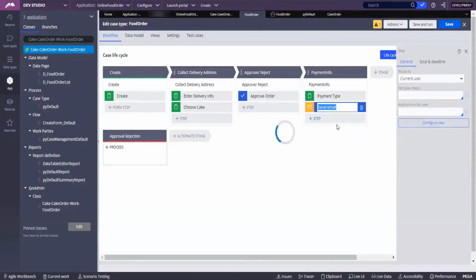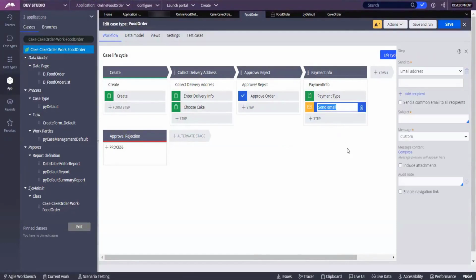Now what you have done here is, after payment is done, you will send some email notification to the user. This is a very small level application. This is not a real-time application, just to use all the functionalities which we have discussed, like the flows, flow actions, activities, data transforms, properties. We will use all those rules to build up this application.